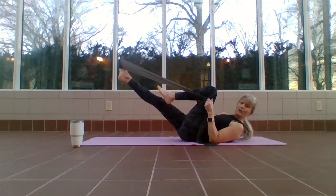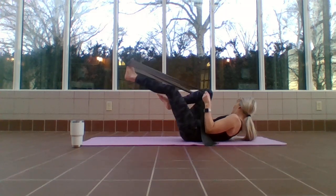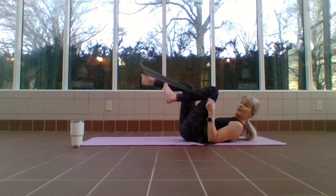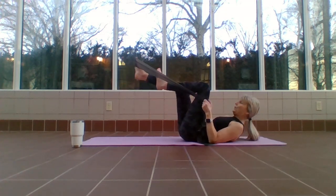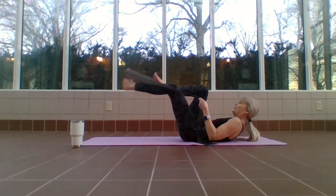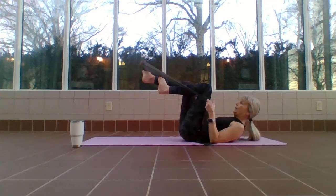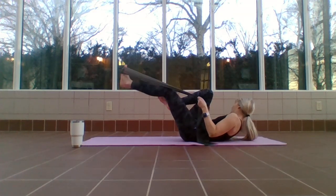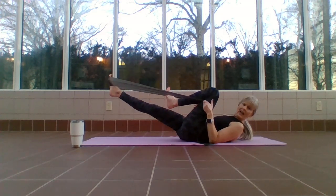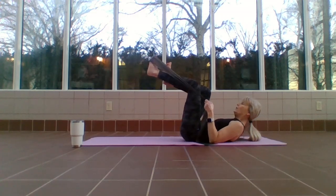So I'm going to rotate towards the bent leg. Center. I'm going to rotate towards that bent leg. So it's a very small rotation. Squeeze that booty. Feel the side oblique muscles. Bring it in. Take your time. Press out. Come in. Press out. Come in. Out. And in. Out. Now hold it in.